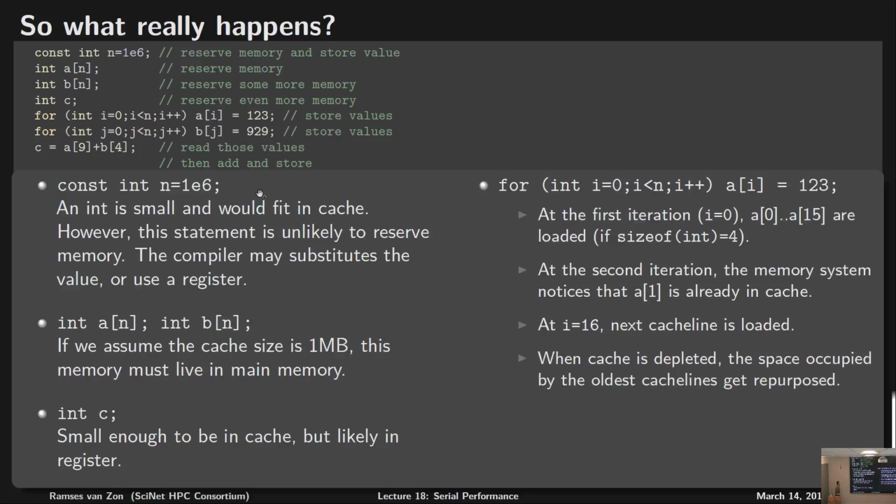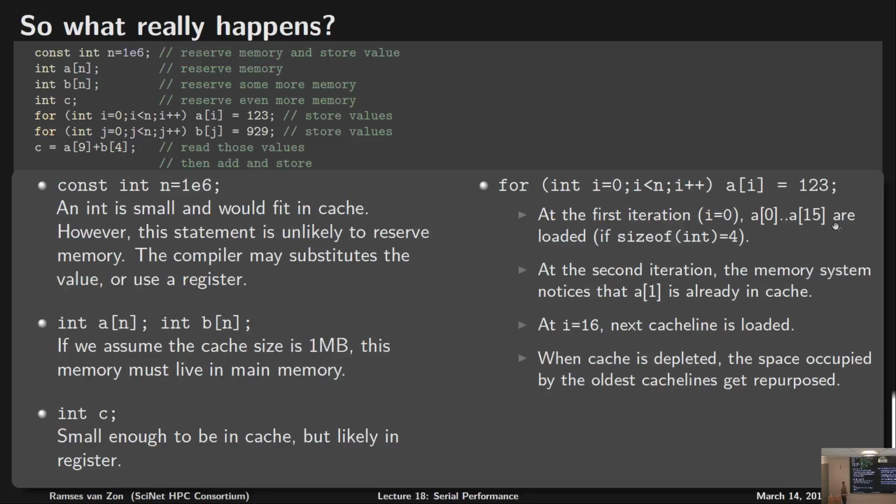So let's look at the loop. The loop goes through the array. I, again, is probably in a register, because it doesn't do much. At the first iteration, I'm asking for A0, or I'm going to store A0, which is essentially the same thing. So the cache is going to do a mapping from main memory to cache. It'll get 64 bytes, which in this case will be 16 elements.